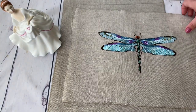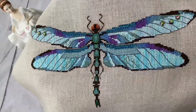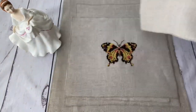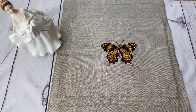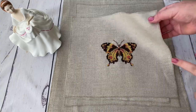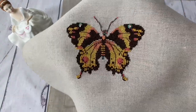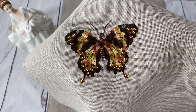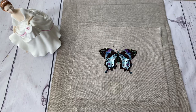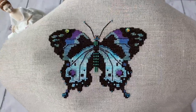Then I have a third dragonfly, which is the Australian dragonfly, the last one which I stitched and I showed to you many times. Then from the freebies from the Virabilia site, I stitched last year such a butterfly, but then I realized this year that its colors wouldn't go with all the insects. That's why I stitched another one, which is in the colors of the Australian dragonfly.